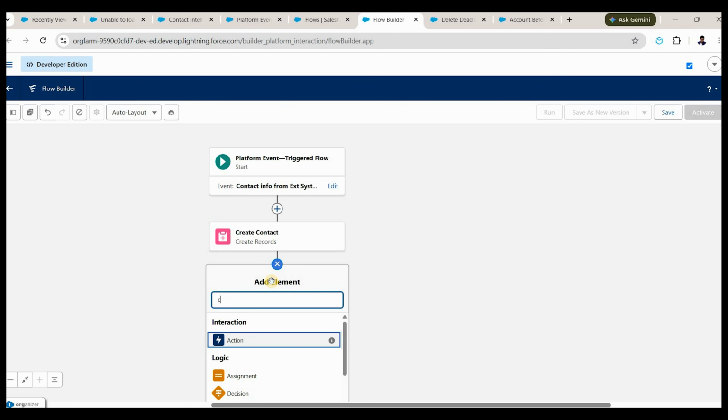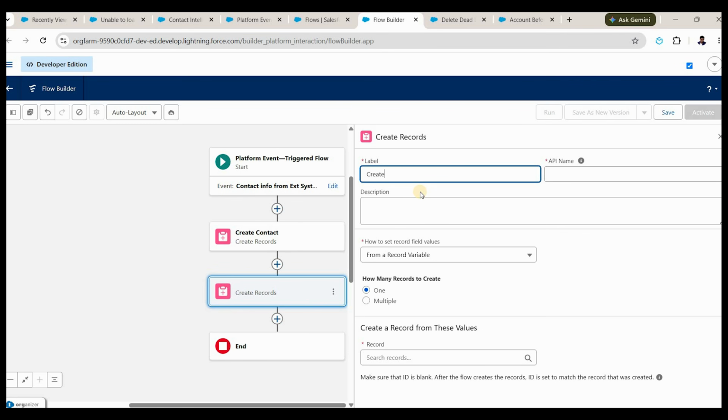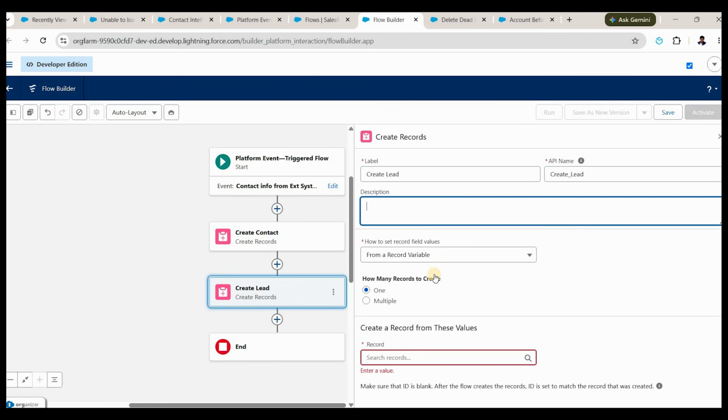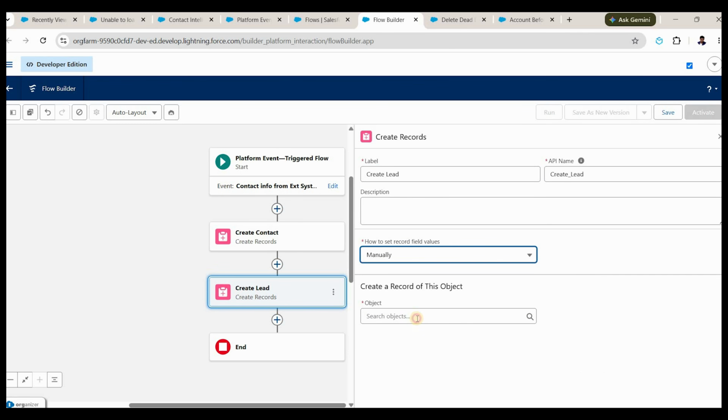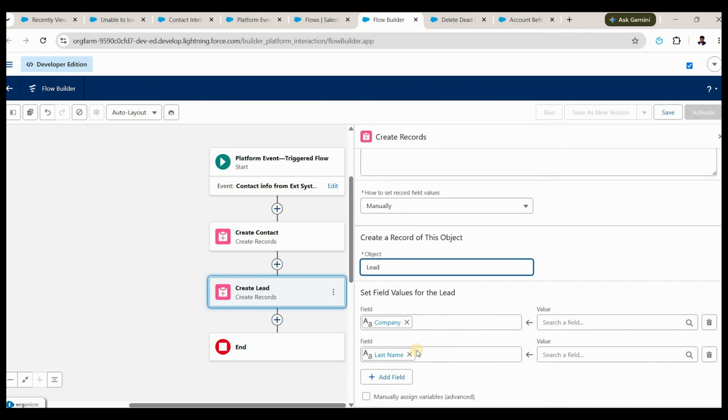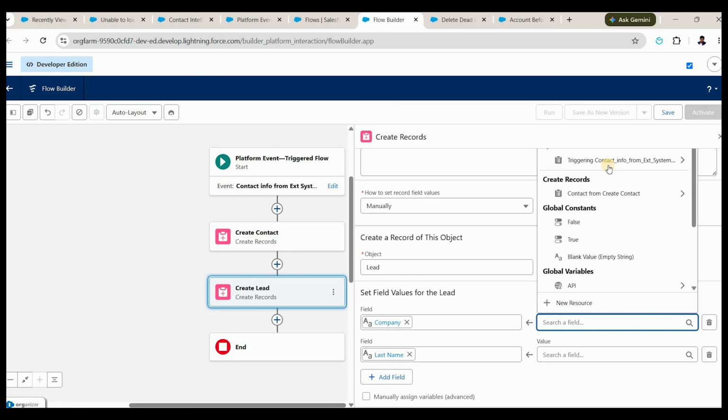So let's say create records, create lead, and I will again do the same manual population of fields, and I select lead. Even on the lead object we have company name and last name. Let's assume I do not have two different parameters, but these two fields are mandatory. So I will add the same value of lead name in both fields.